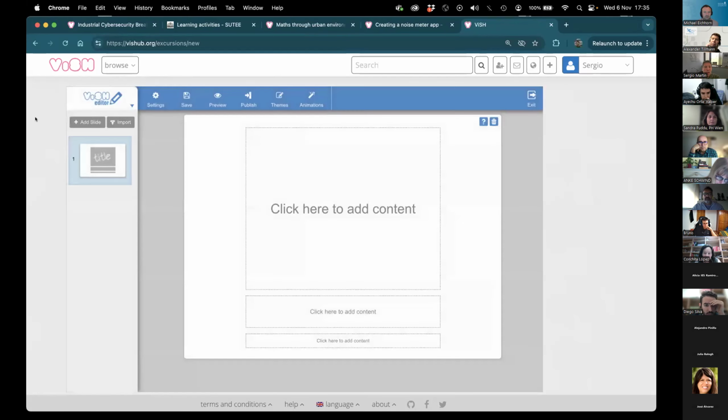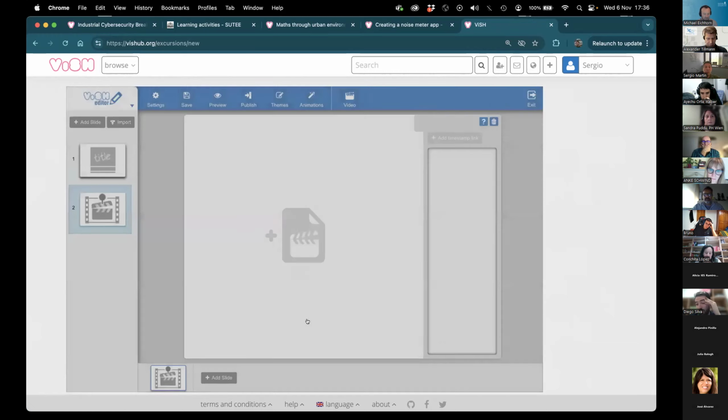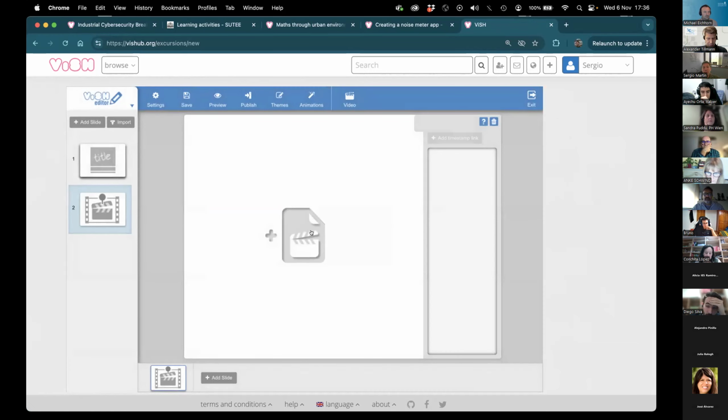Basically, when we create a slide in this platform, it can be like a plain slide, just text and images, like in PowerPoint, or it can include an enriched video. When we include an enriched video, we can define that at certain moments of the video appears, for example, a questionnaire or a Wikipedia link or whatever.